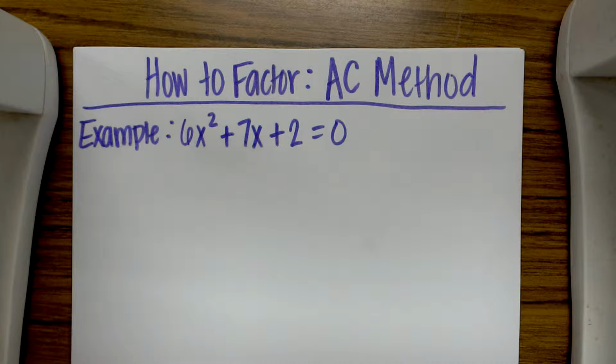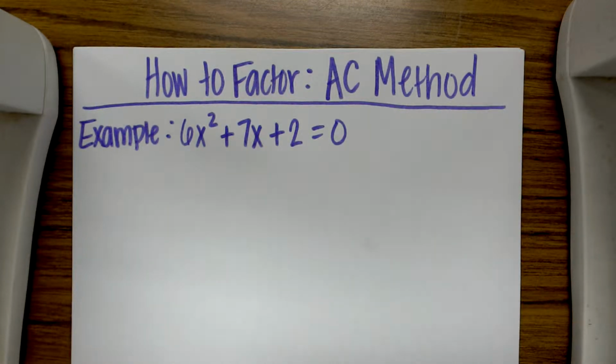I'm going to go ahead, and this is the lesson for the AC method. This is the example we started to go over yesterday, and I'm going to go through this step by step, and I'm also going to do a few other examples on the front of your notes. That way you have a better understanding of how to get this done.